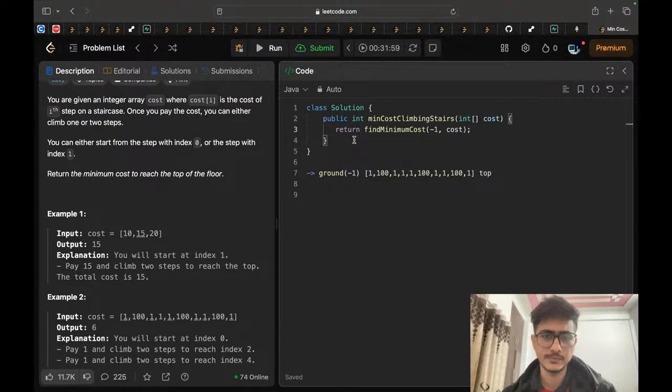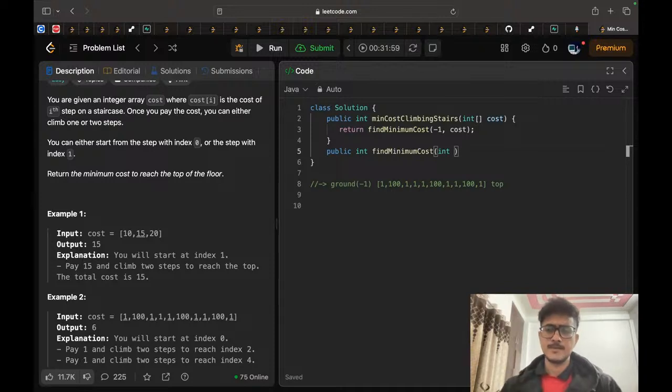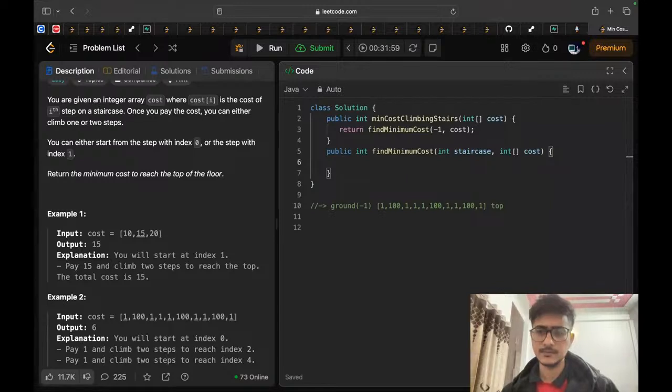So let's implement this function. So public int find minimum cost, int staircase, int cost array. So if our staircase, this is the base condition.